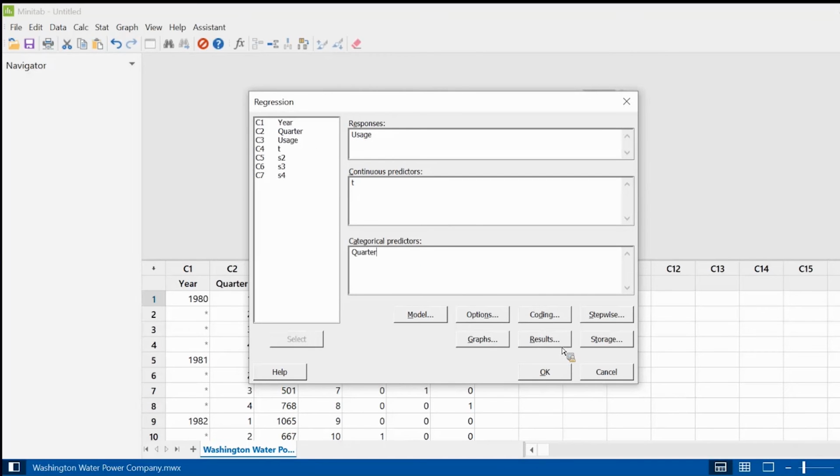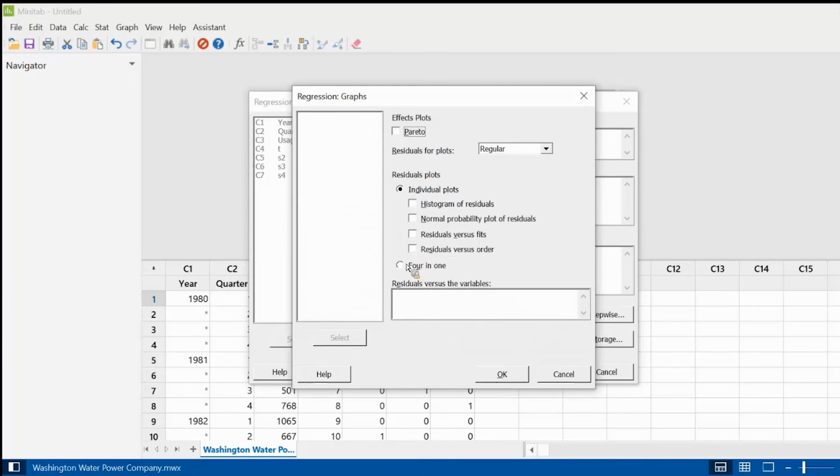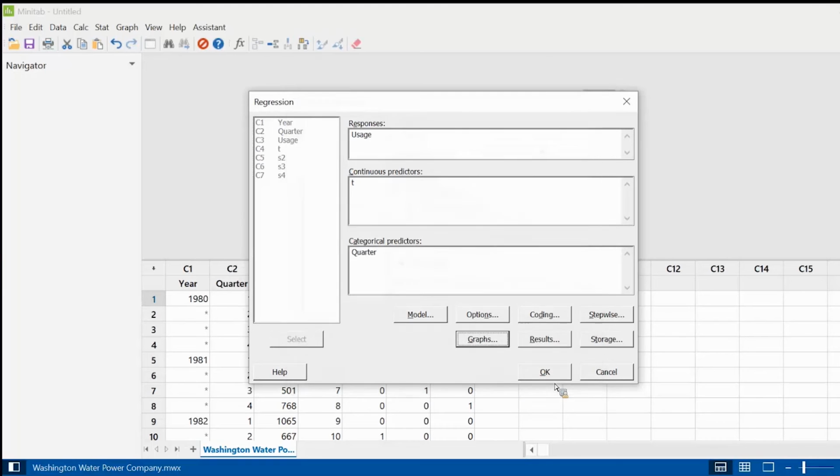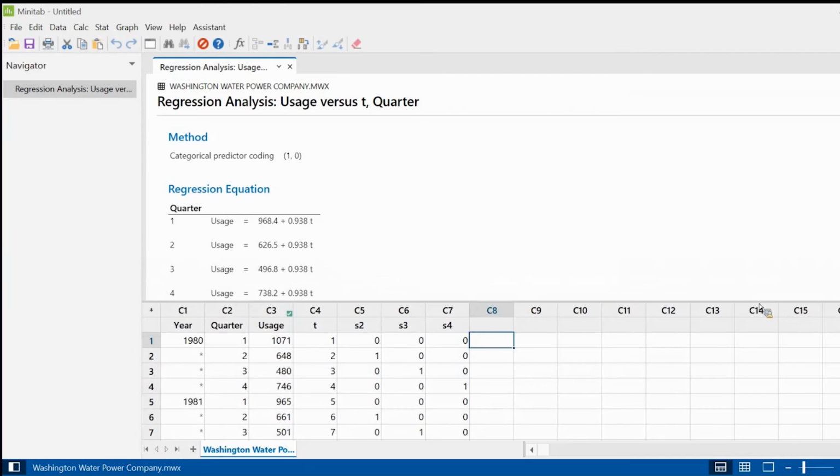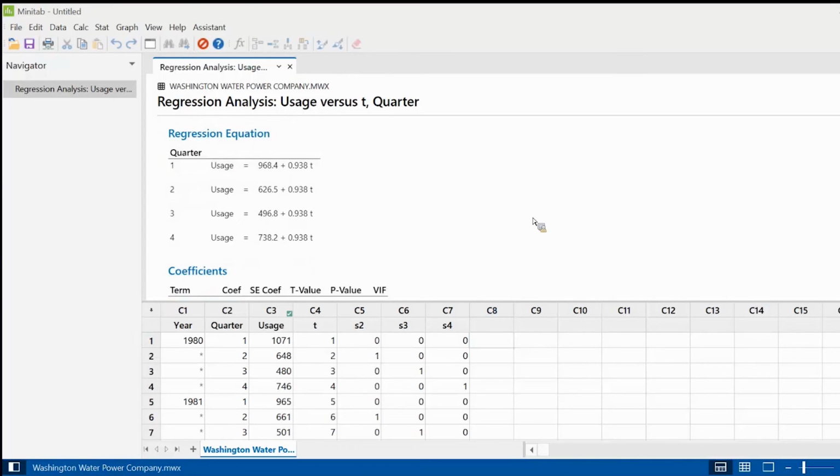We will be examining the residuals. So let's take four in one within graphs so that we can check it and click OK. All right. So here's the results we have, and we have categorical predictor coding, which is the typical 1-0 dummy variable. And we have 4 equations for each of the quarters.